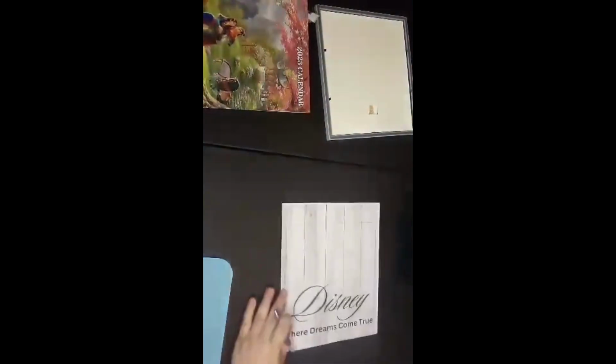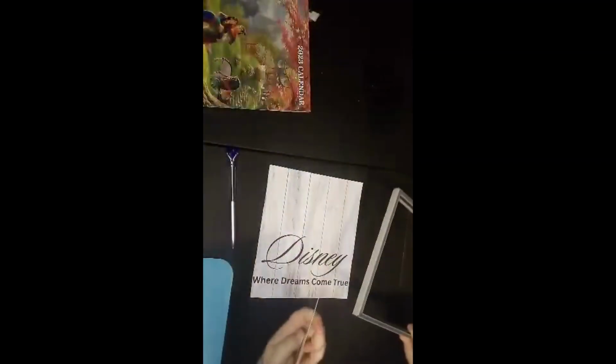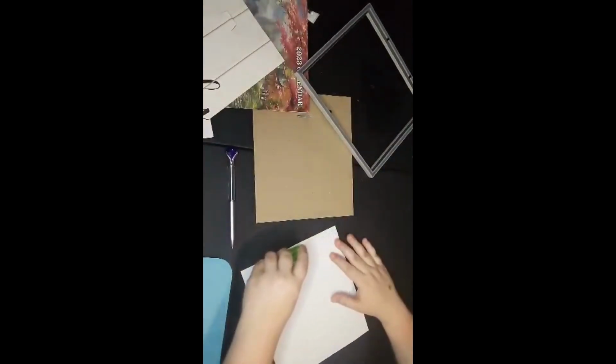Then I grab this frame here that's a family frame from the Dollar Tree. I take the backing off so I can trace around it to see the size that I need. And then once I trace that, I just cut that out. Then I remove the other paper from the frame. I keep the clip because we're going to use that. And I use a tape runner to glue that photo we made onto the back of the picture frame.